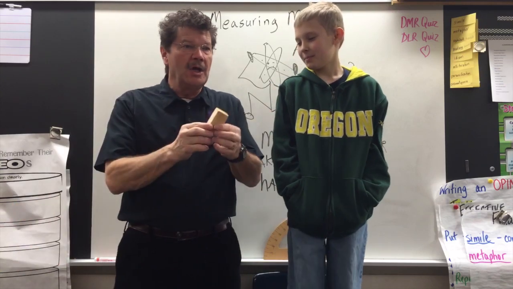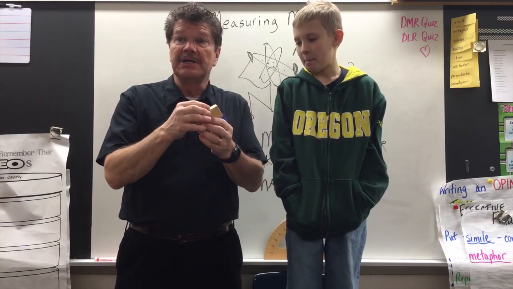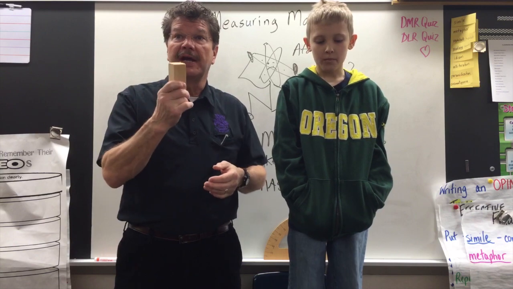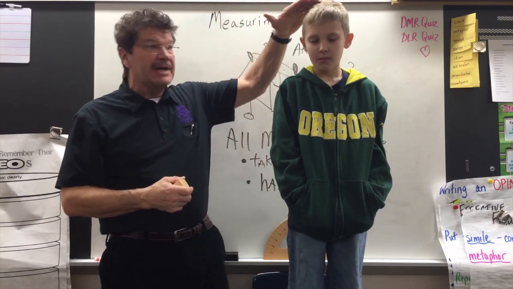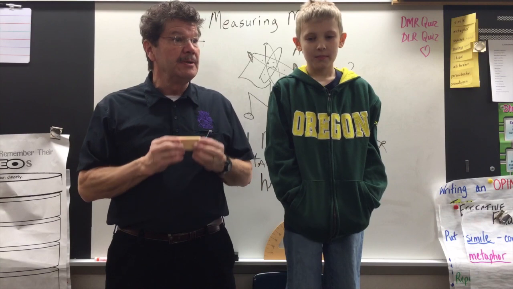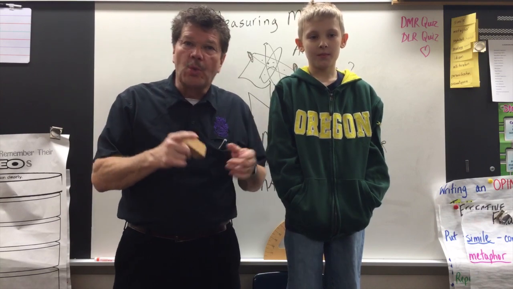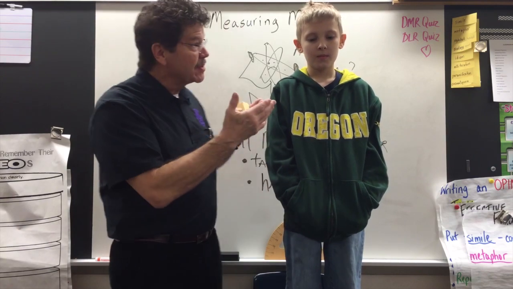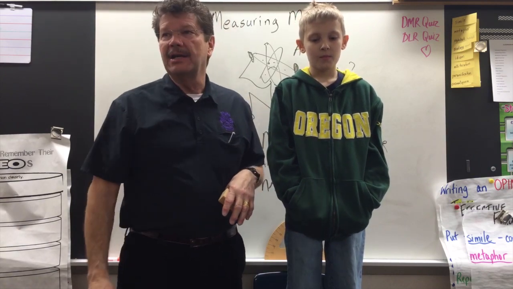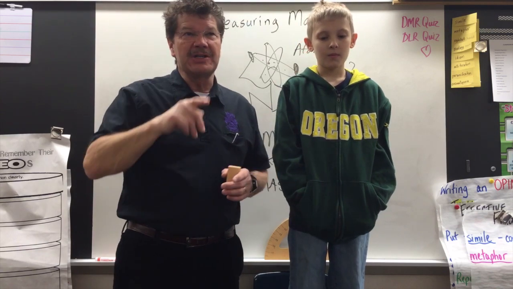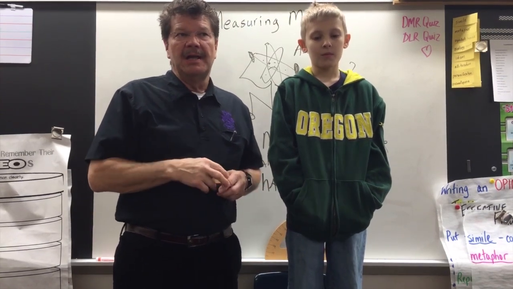Just like this block, what else could we say about this block besides its volume and its mass? We could say its height. Brayden has a certain height. We could measure his height. What else? His mass or his weight. Now in today's lesson, we're going to say the W word one more time. Say it and get rid of it. Weight. In science, we like to use mass. And we're going to learn at the end of this lesson the difference between weight and mass. Science word, I like to use mass. We'll talk about that in a minute.